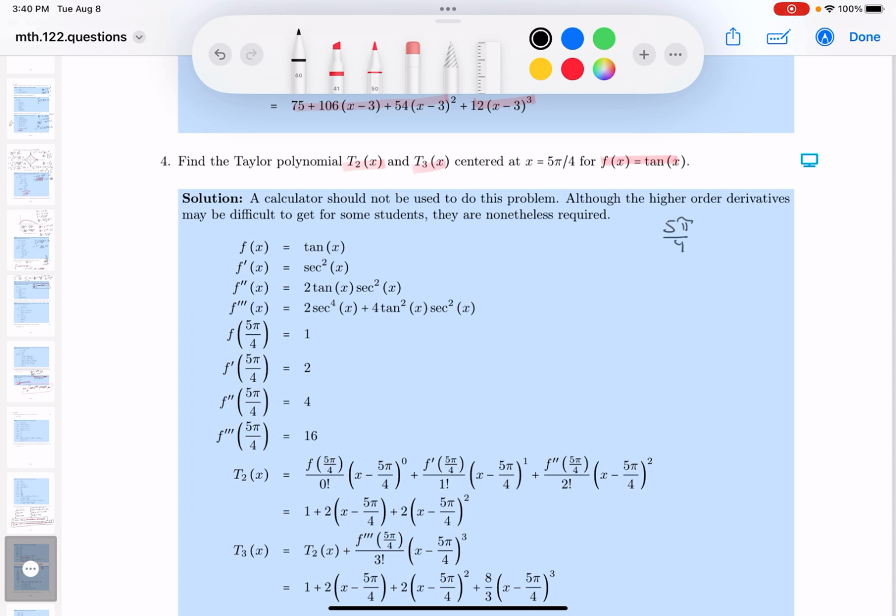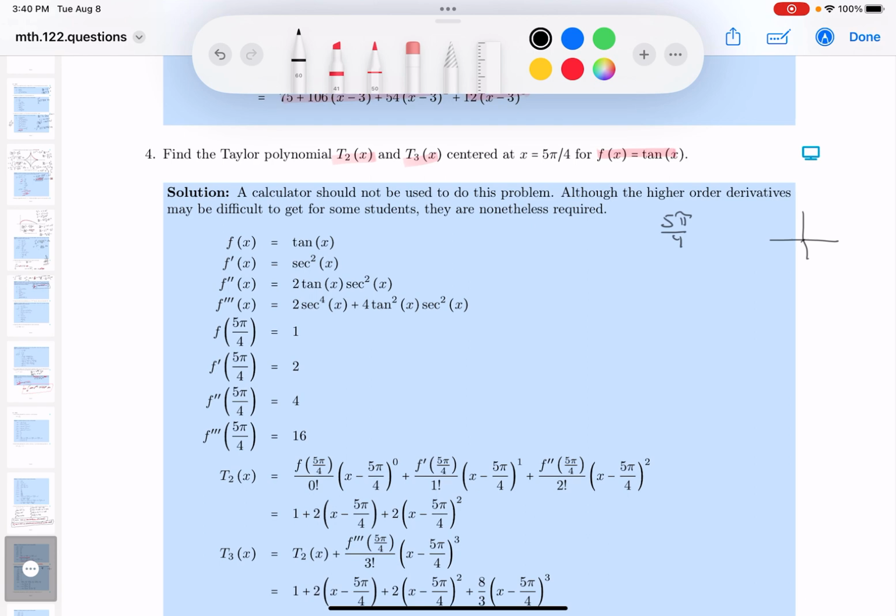Now, depending on how you want to do this, you can convert to degrees if you like. I'm going to look at, sort of like the wheels on the bus go round and around, and it's 5 pi over 4. So it's over here. And again, what am I doing? It's 45 degrees. All right, what's the reference angle? I'm just going to write that in degree measure, 45 degrees. So let me put my little triangle down. This is the reference, and this is 45 degrees, 1, 1, root 2.